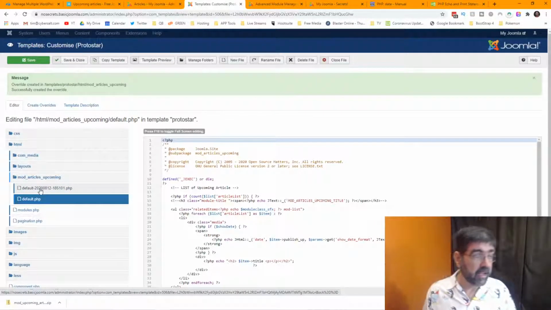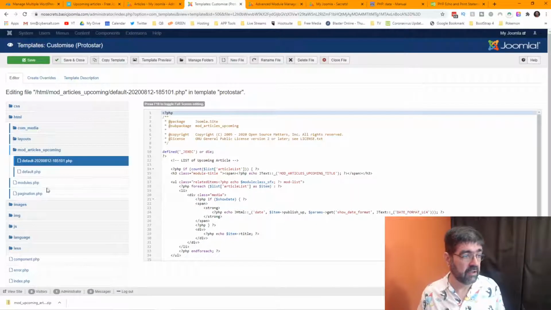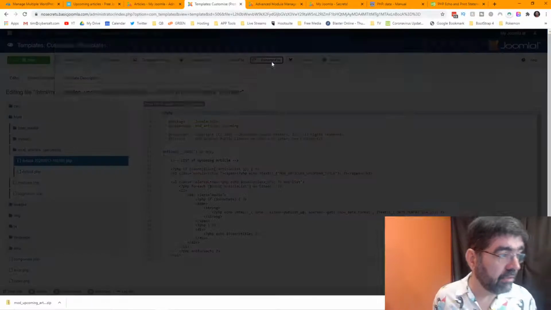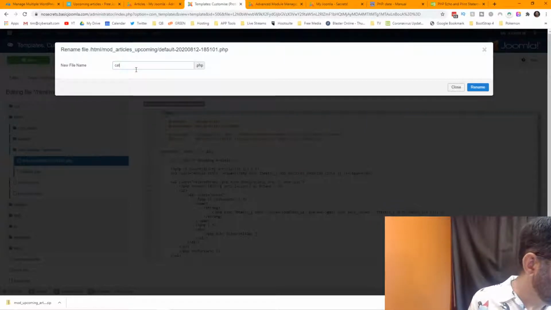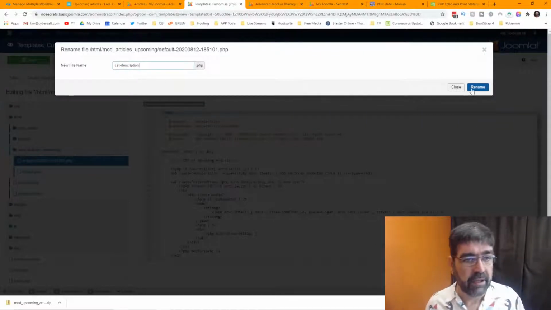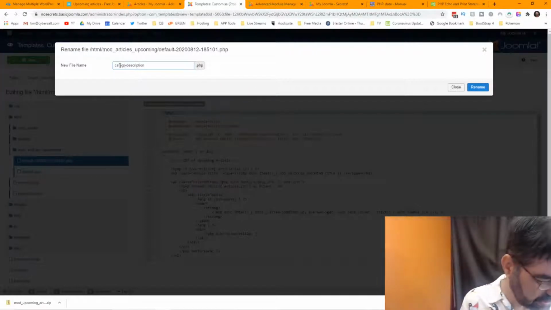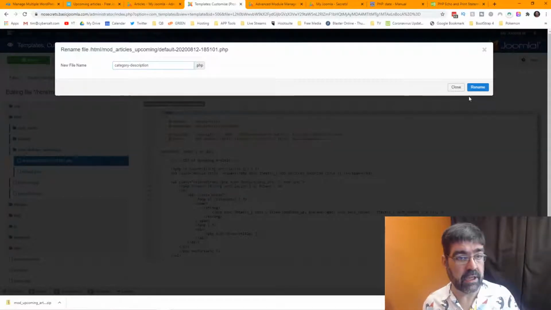Now, I think if I click this, I can rename this file cat view. Do not use underscores in this, I remember. Because if you use underscores, it will not show up later on. All right. So category cat description is weird. Let's go category description, and we rename it.